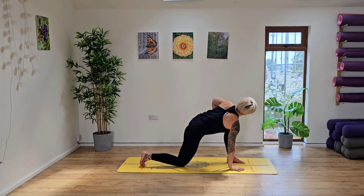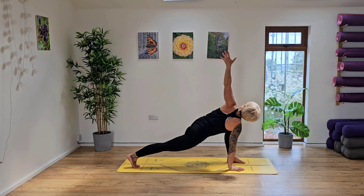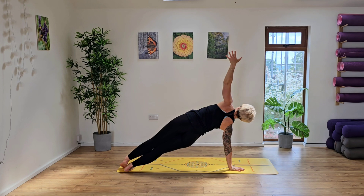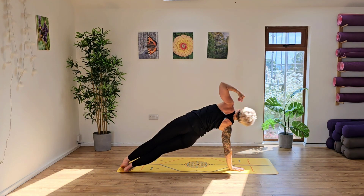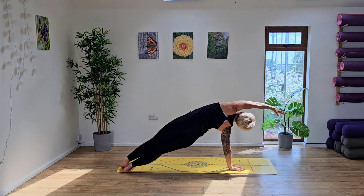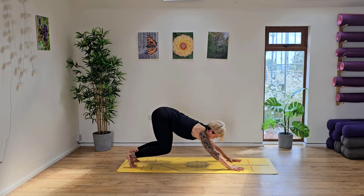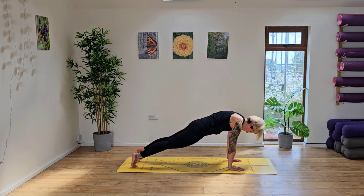Inhaling and exhaling. From here, ground the right hand to the floor, left arm up high to the sky, pushing out into the back leg into a twisted lunge. Take the left leg on top of the right leg and open out into side plank. Inhaling and as you exhale, extend the arm overhead. Really engaging our core now. And as we exhale, ground down, come into plank. Soften the back knees, coming into a turbo dog and then wave the body forward into plank.